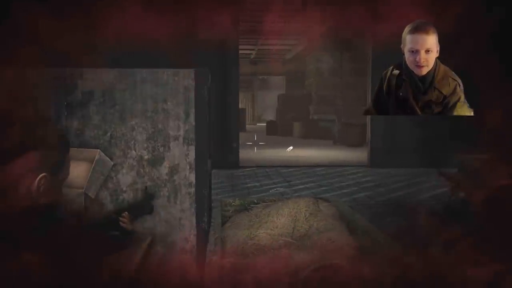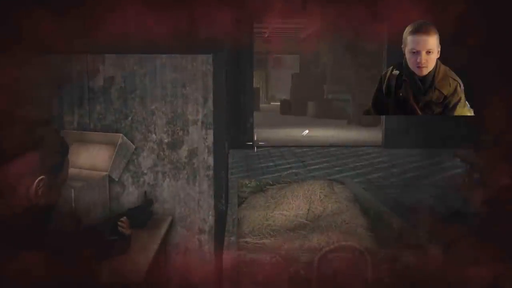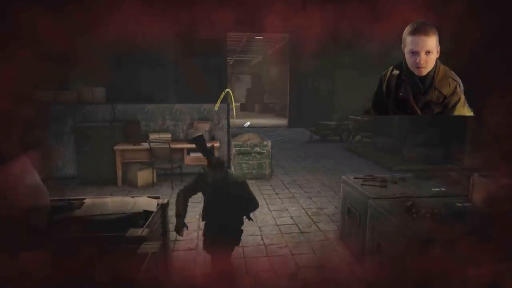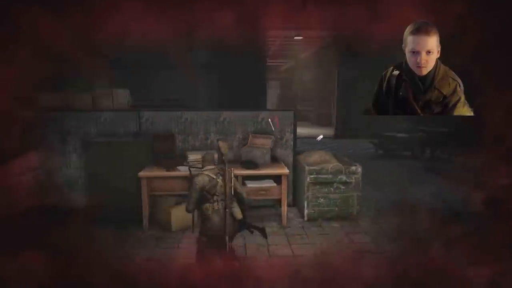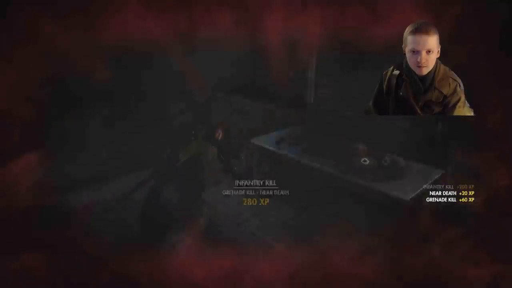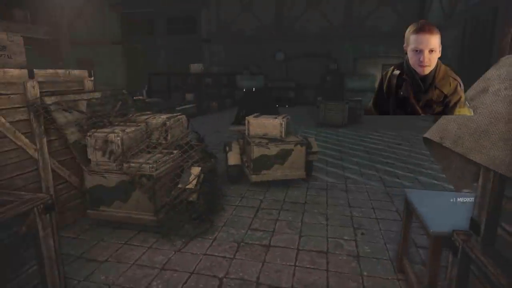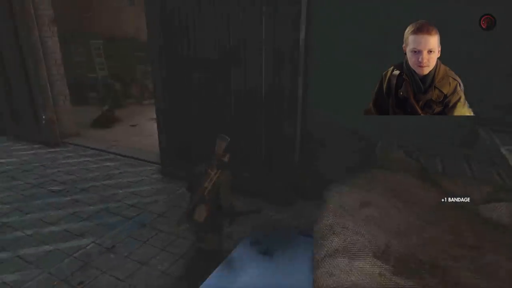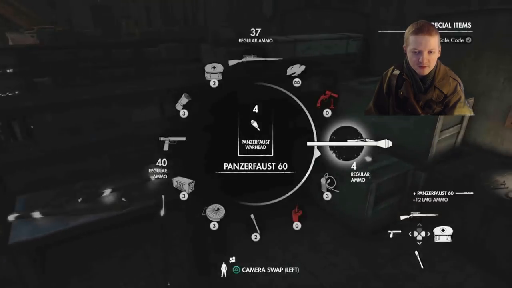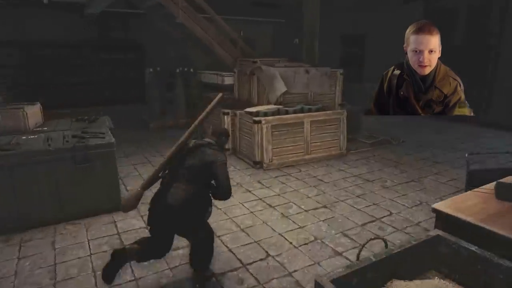Can't even move right now. I'm just getting pinned down in these warehouses, like, really badly. Come on. Okay, here we go. Oh, man. Panzerfaust, we'll take this. Use this to get rid of the tank.